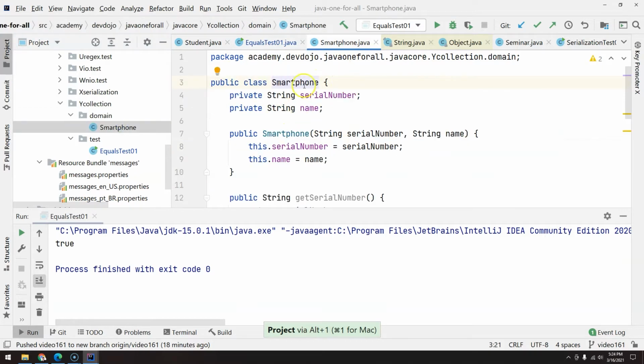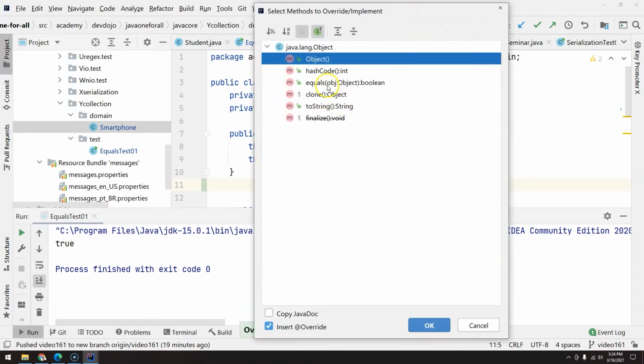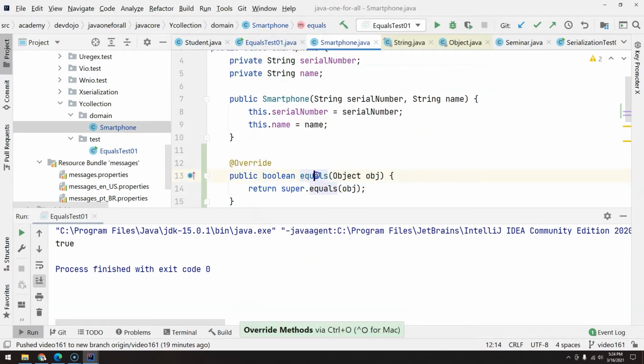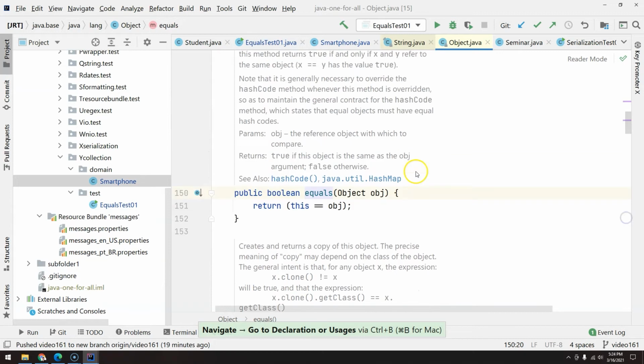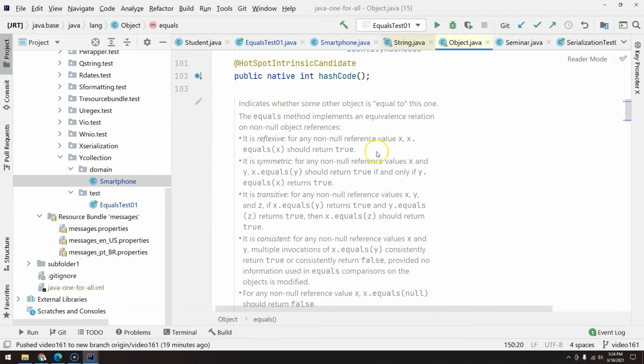Since all the classes that we create automatically inherit, or more precisely extend, Object, we are going to override the equals. There are some rules that you have to follow when you are overriding the equals. If you open the equals in the Object class, you have to go through all of this.